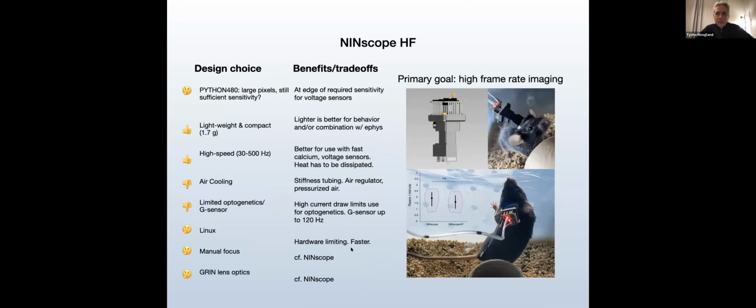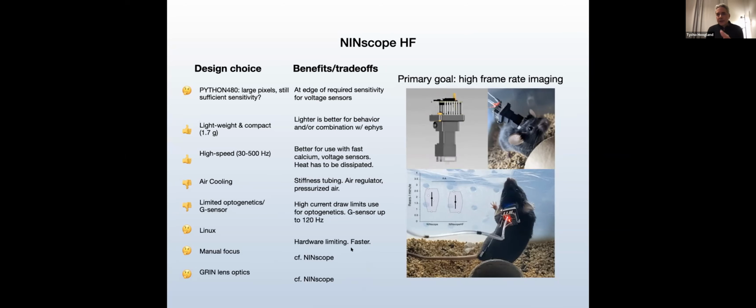So we're quite content actually with the overall functionality of the Miniscope, and that it's quite small, and it achieved our goal of being able to record from two regions that we were interested in. But we've also tried to pursue a different route, which is to see, can we extend the frame rate higher of our regular Miniscope. We didn't have a lot of time and money to invest in a big redesign. So we decided to stick with the sensor that we had, which had relatively large pixels, but we had some questions about whether it would be sufficiently sensitive to also use for high frame rate acquisition using voltage sensors.